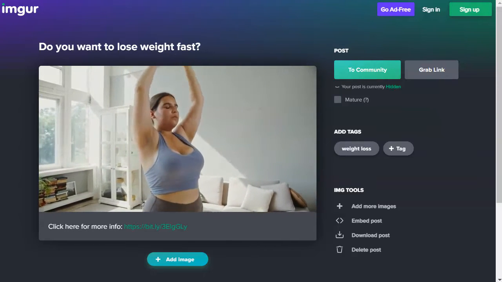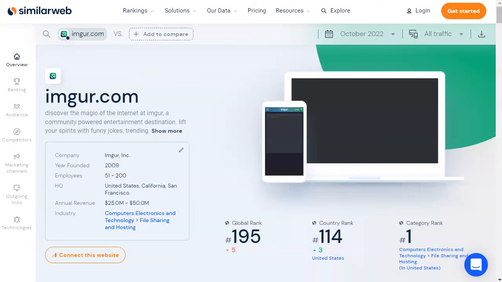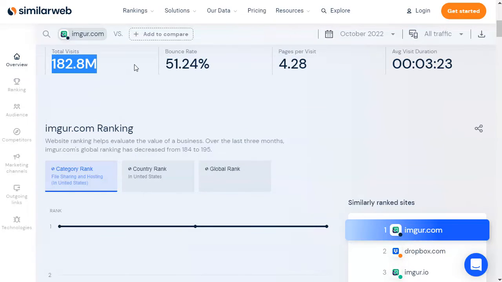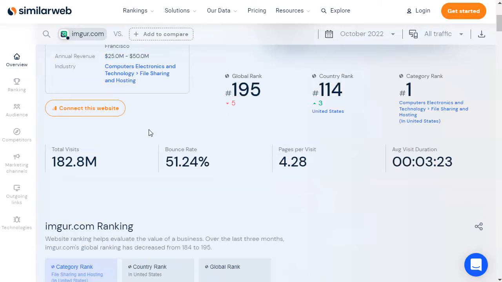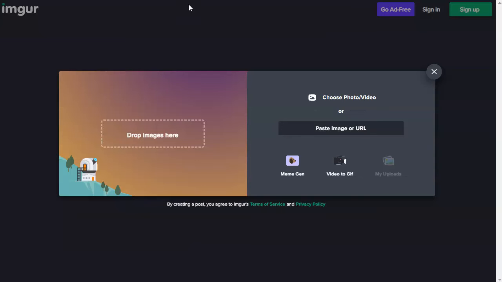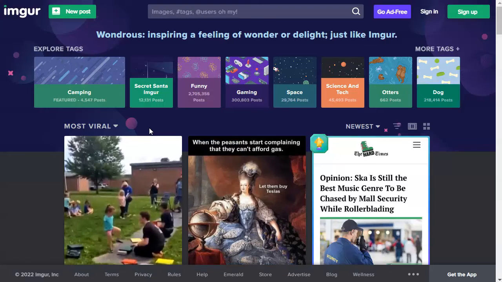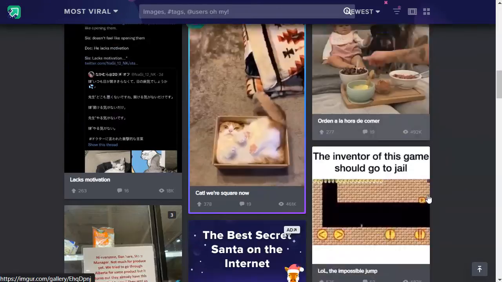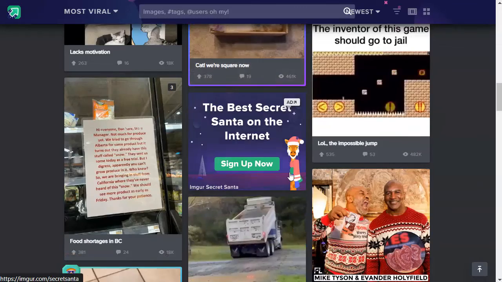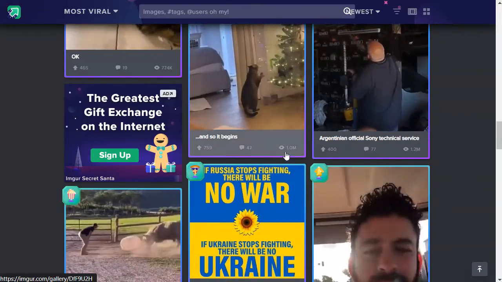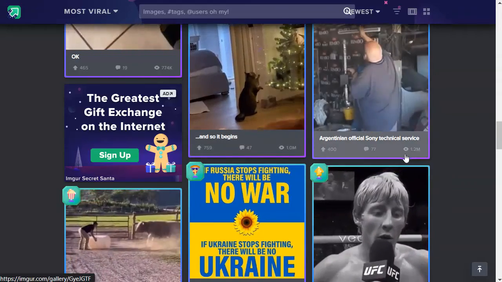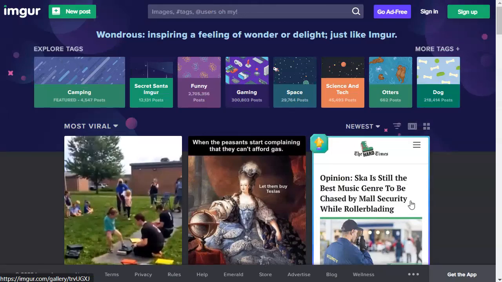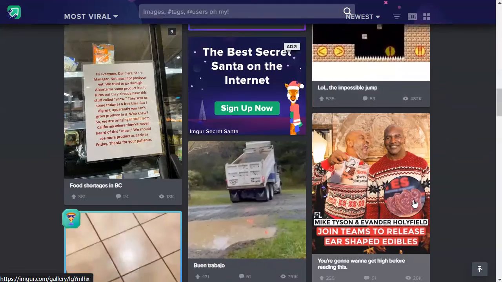And I want to mention that this platform, according to similarweb.com, which gives some website statistics, has been visited by 182 millions of visitors this month. So there are millions of people engaging in that platform, which means more potential customers that you can find here. And it's pretty awesome actually, because as you're going to notice, all of this content over here got a lot of views, like 18,000 views, even more than 400,000 and so on, which means that you can reach a lot of people, just like these people are doing, even more than 1 million people, and 2 millions of people are watching this content here on Imgur. So it has a lot of potential.